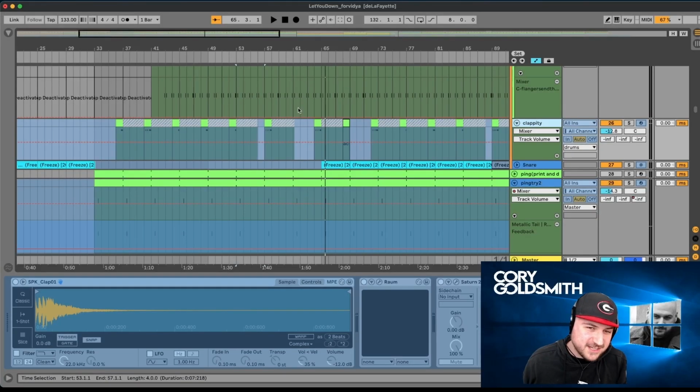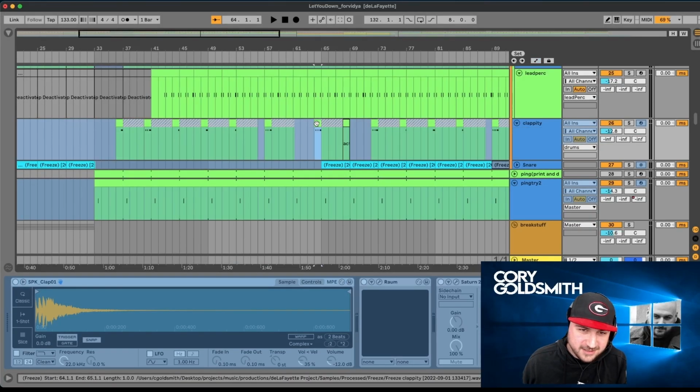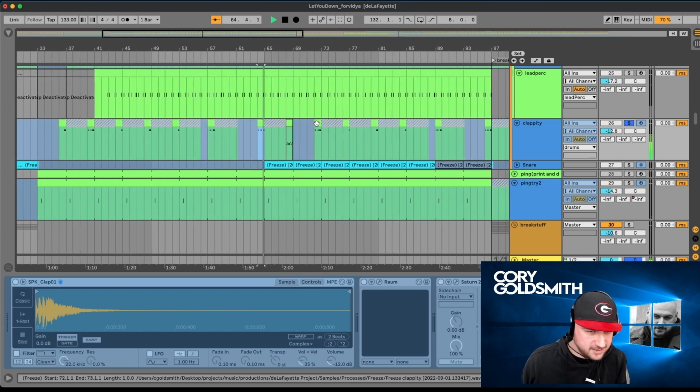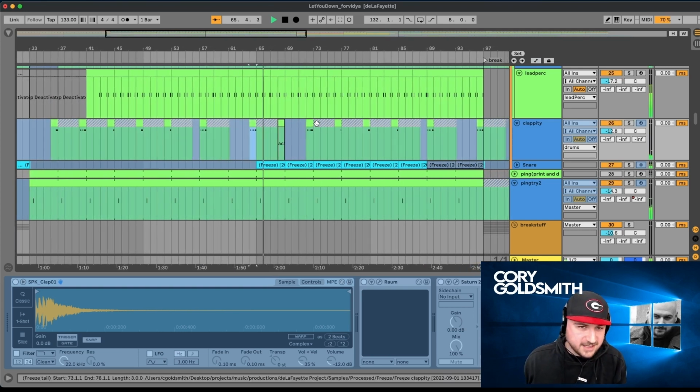That's what I always name my little filler snare tracks, like cha cha cha cha ticka ticka, which I think is this one. Yeah, that's a clap.